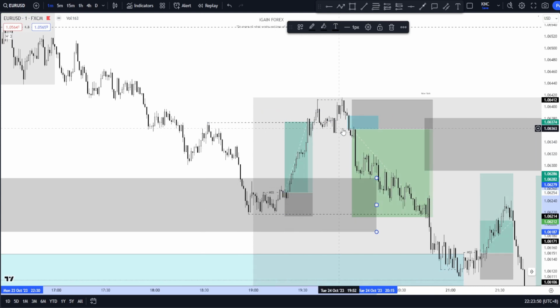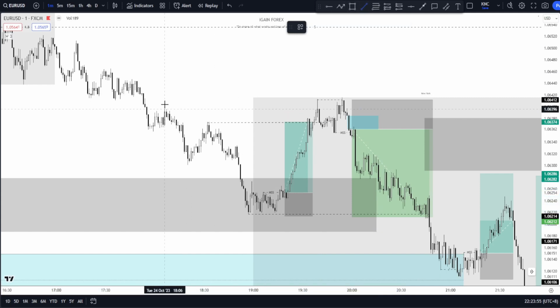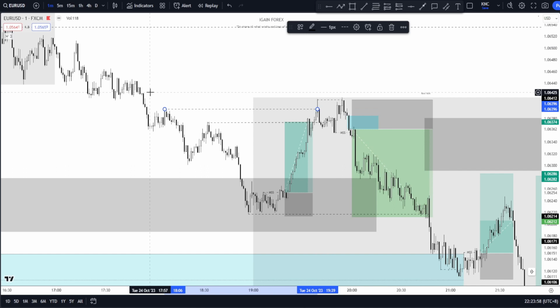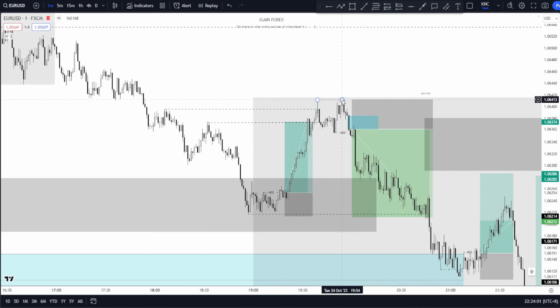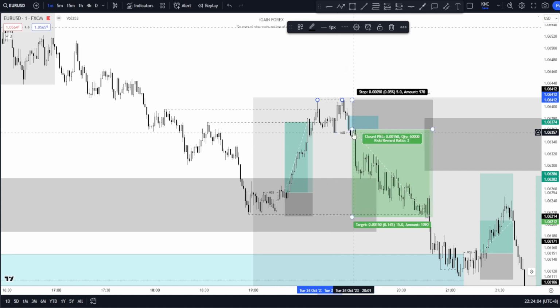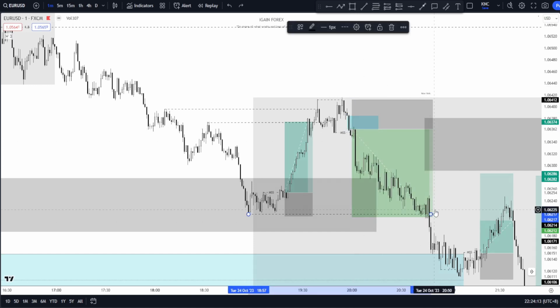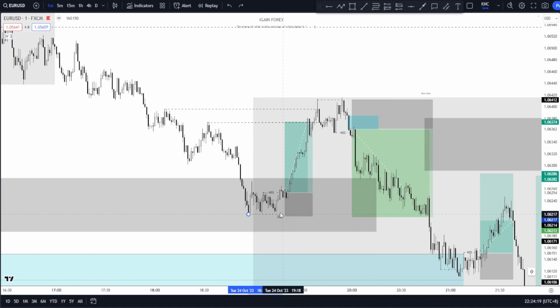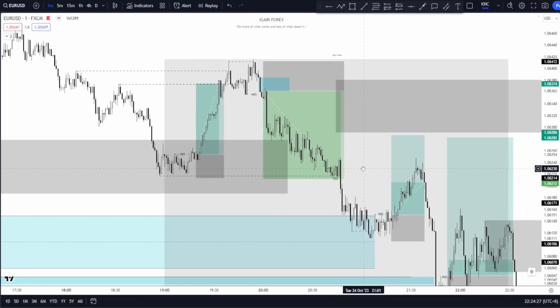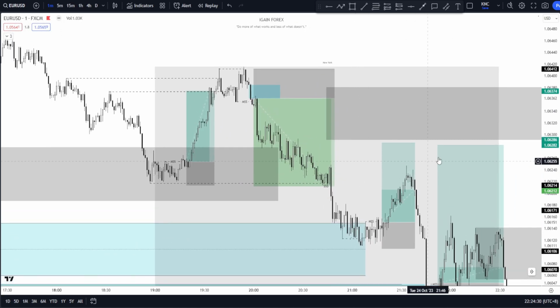Okay, so for the next trade, we can see a liquidity sweep here, a buy side liquidity sweep, another buy side liquidity sweep here. Then another sweep, then a market structure shift happens, and this fair value gap forms. So I entered at this fair value gap, and then targeted a 1:3 again because of these equal lows below. You can see these 1, 2, 3 equal lows as our target. So 1:3 is good.